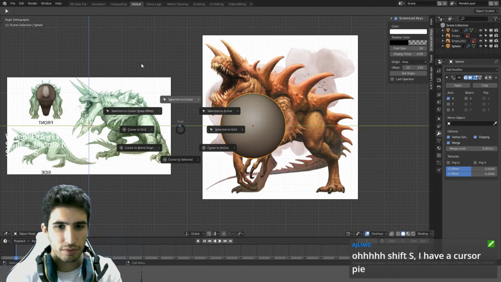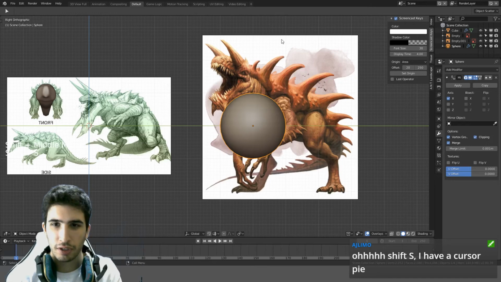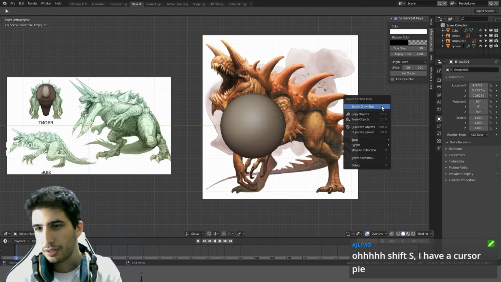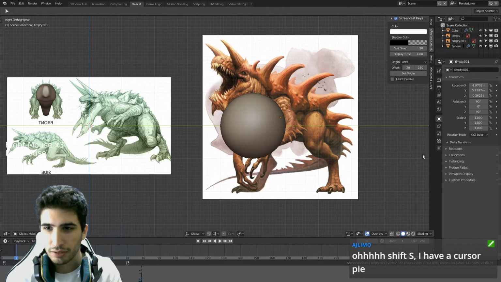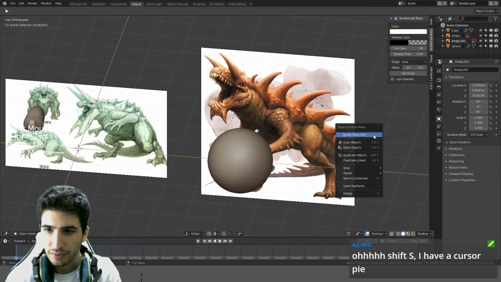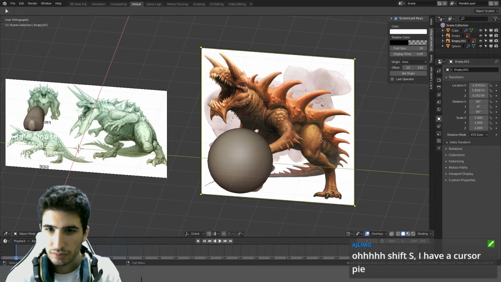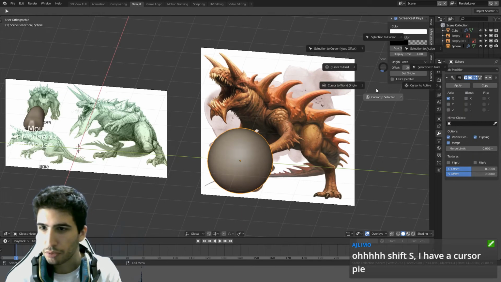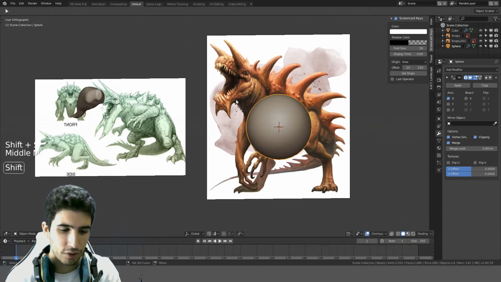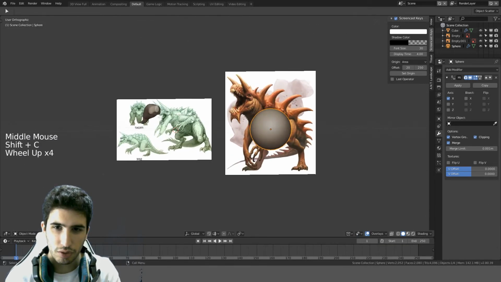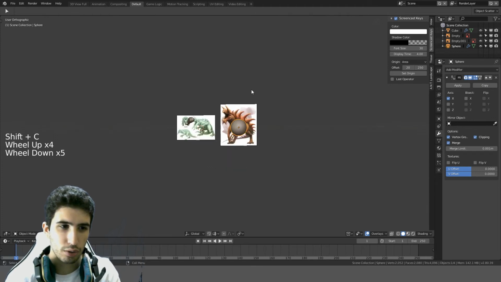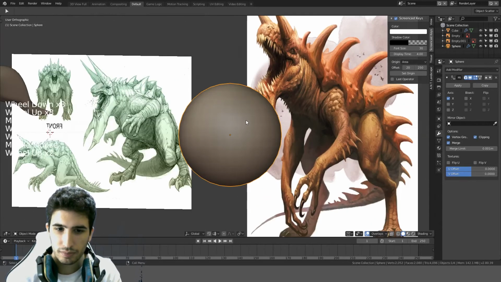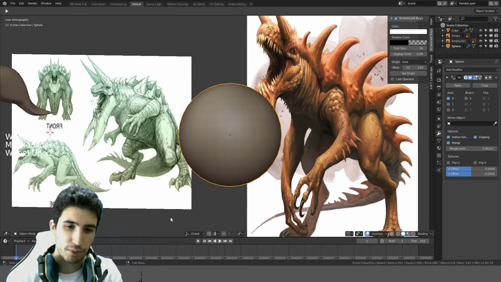Yeah, shift S, we have that. But if I have my cursor there, oh yes. How do I move my cursor now? Fine, I'll move my cursor here, and then if I press Shift C, it goes to the center and also zooms out so you can see all the objects. It centers your camera, your viewport too.